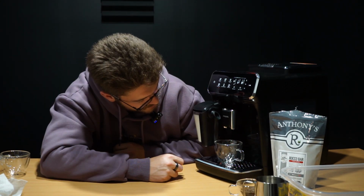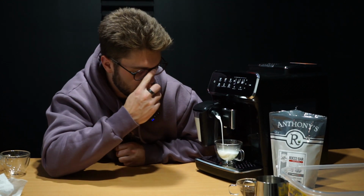I hear it. Something's brewing in here. I think I filled it a little too high. That might have been why it was doing that. That was the first time it goes through. That's not too bad height-wise. That's not too bad at all.